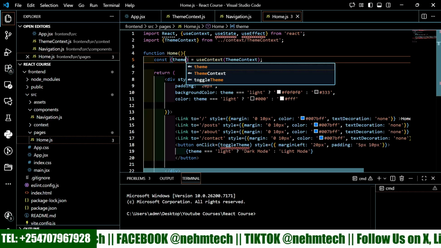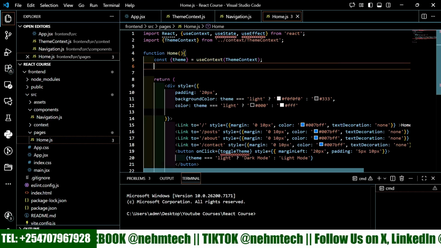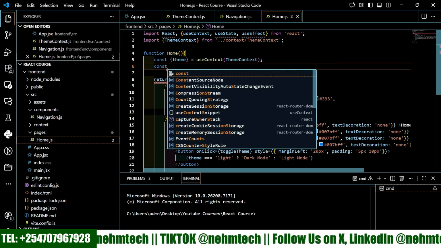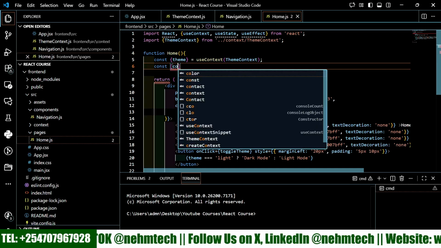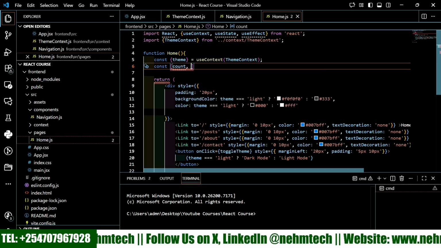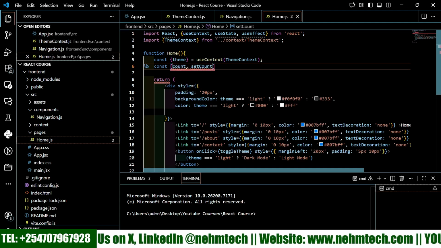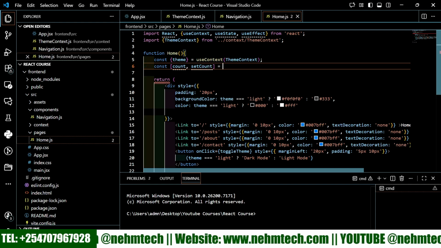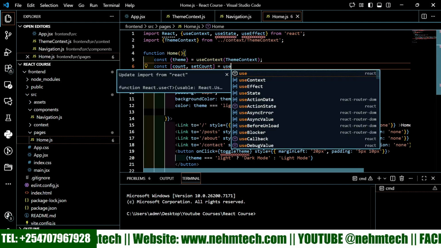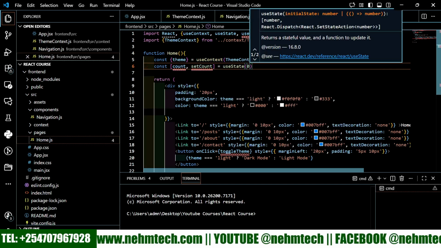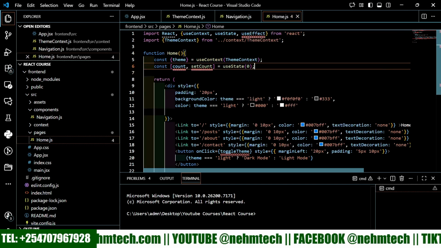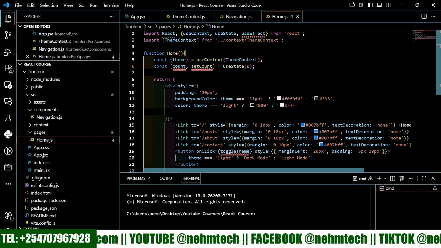I can use the useState, so I can have count and set count, and I'm going to initialize it with 0 there, and then I can terminate with a semicolon like that, because that is more of a block.